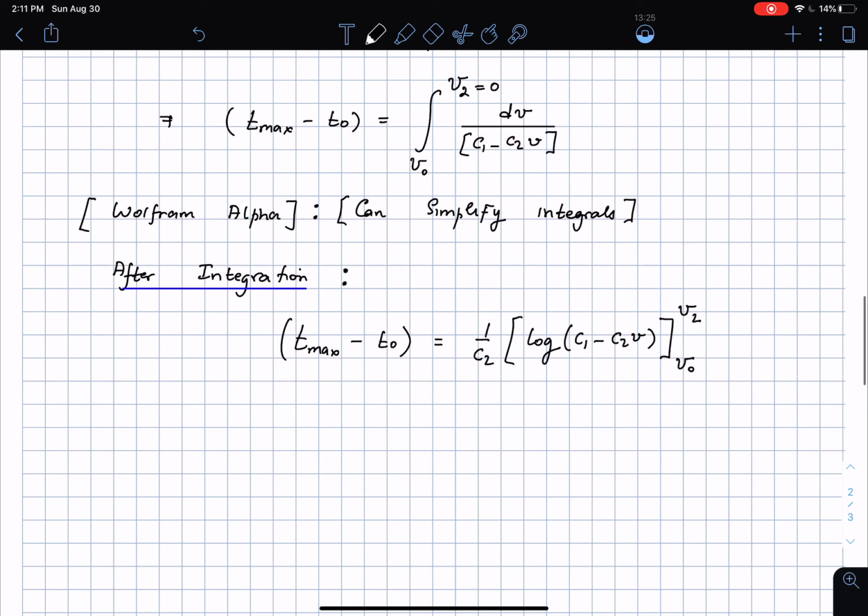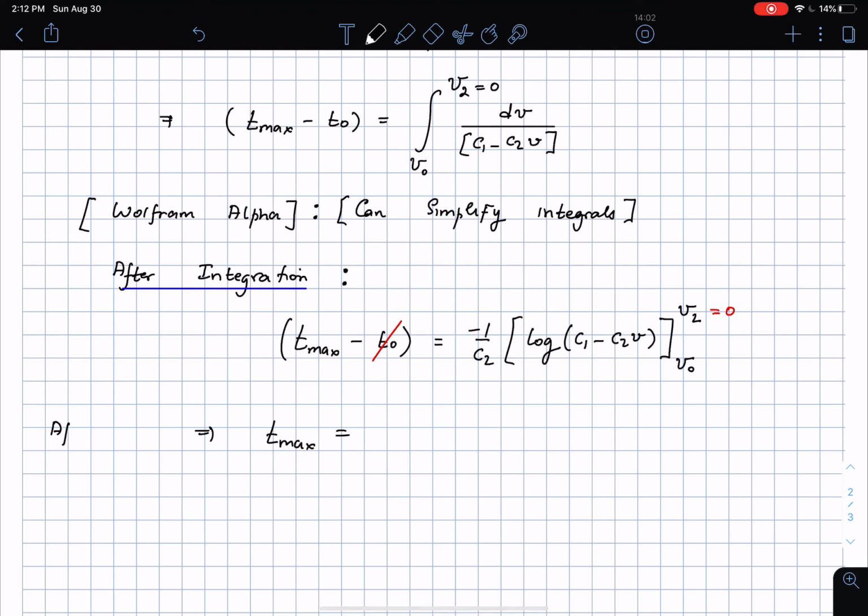And this has a negative sign as well, I forgot about that, sorry about that. Then I know that t0 is equal to 0, so I can get rid of that particular factor. I also know that v2 is equal to 0, which means that if I do the substitution for the velocity and calculate t max, I end up getting t max equal to the following, after all the simplifications are done. Please make sure that you know how to do these simplifications.